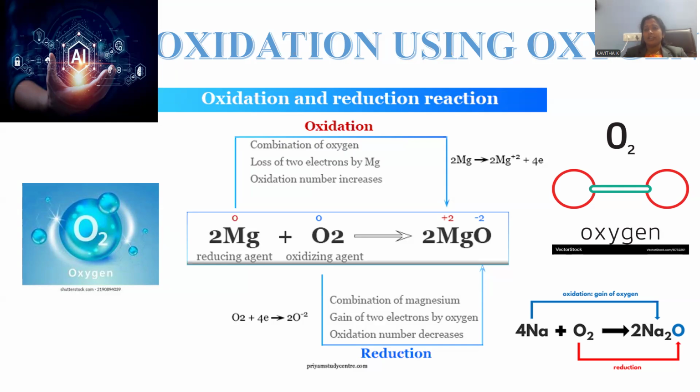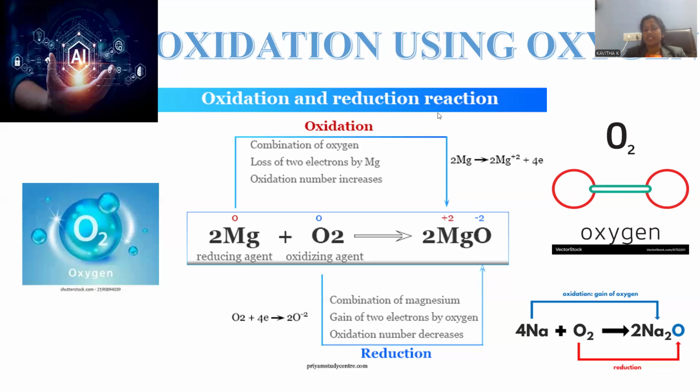In those oxidation reductions, every day we are going to handle an individual reagent. Based on that reagent, we will look at what kind of applications we can find, and that is the way we are going to conduct the sessions. Today's session is on oxidation using oxygen. How oxygen works as an oxidizing agent is the topic chosen for the day.